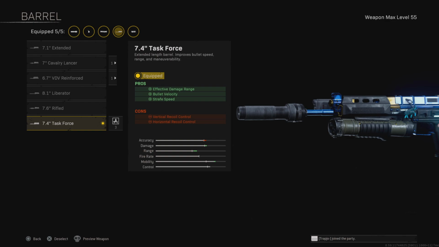The cons are pretty much the vertical recoil control and then the horizontal recoil control. When I was testing this weapon out, it's not really noticeable, but you can notice it just a little bit, that the weapon does jump a little bit. It does bounce a little bit. So you're gonna have to control it just a little bit, just like the XM4 or any gun in the game. It's not gonna be perfect. So with the vertical recoil control and the horizontal recoil control, you're gonna have to just control it a little bit.